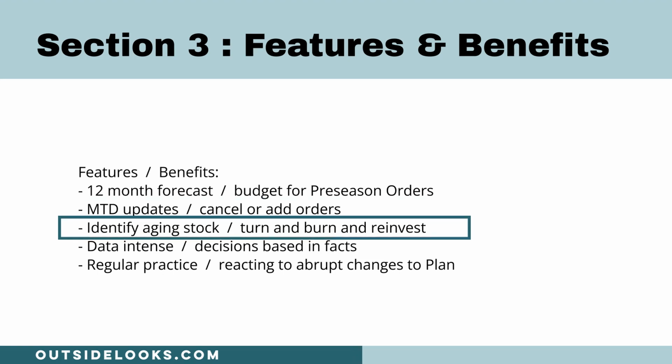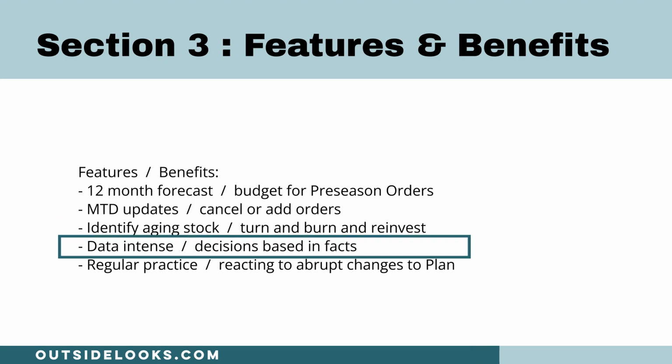Holding yourself accountable with an inventory plan means that you're prioritizing the need to turn and burn and reinvest product. Nothing is aging or collecting dust. It's all making you money and contributing to your GMROI. With an inventory plan, you're removing emotion out of your business decisions. We're looking at data and we're making decisions based on facts, based on sales, based on what the company and what the category needs right now in this moment in time.